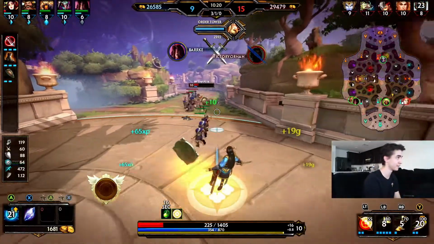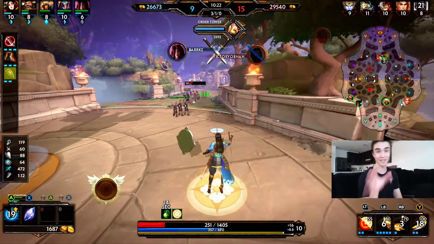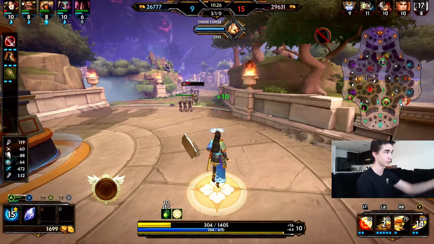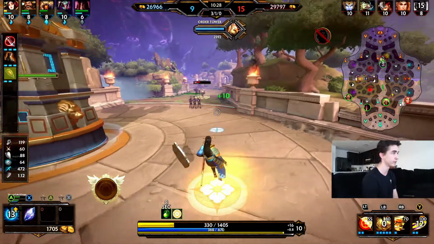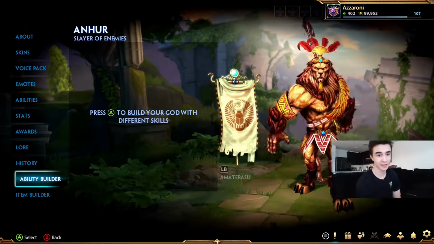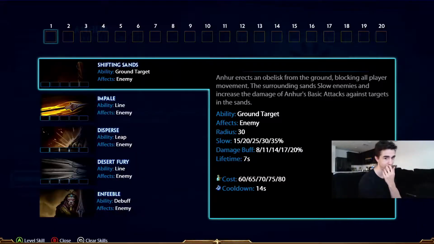I'm struggling against a bot. You can tell I don't really use Amaterasu. So if there are any Amaterasu experts, let me know if I missed anything. But that's the basics. Her abilities, what she does, and yeah, that's it. Let's go into the last god. And last but not least, we got Anhur here. Let's go into his ability builder and talk about Anhur.